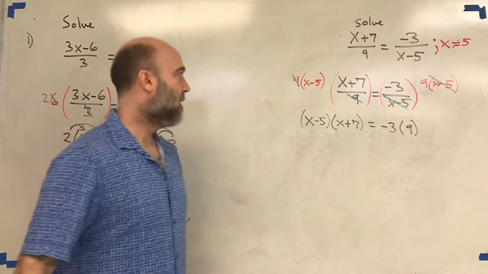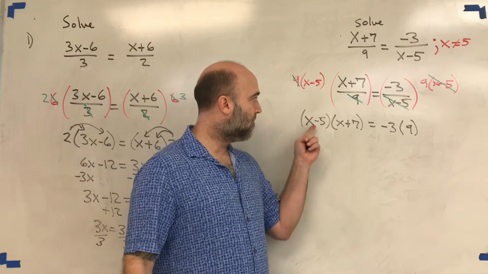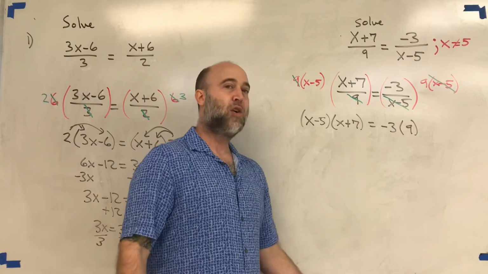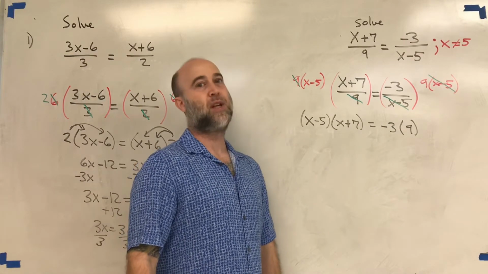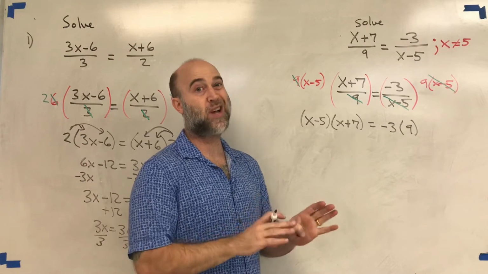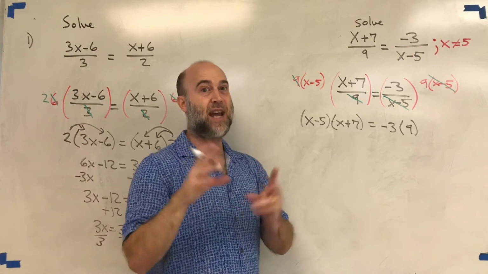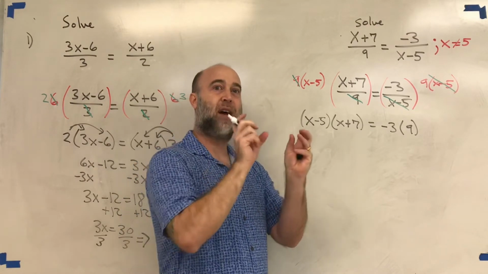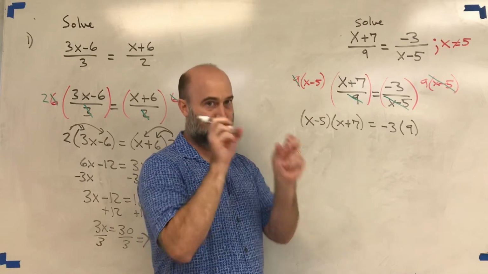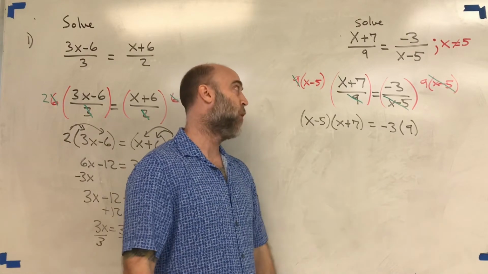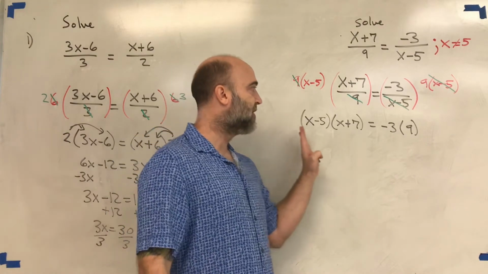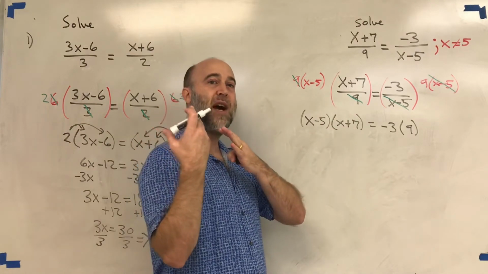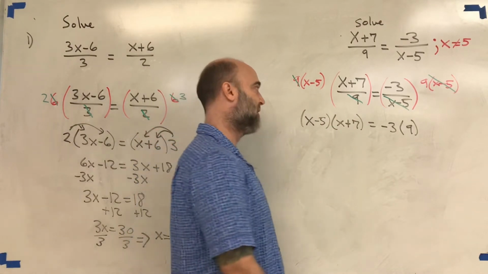Okay, so whenever you have binomials in parentheses, so we have multiple x's going on, we have numbers over here, our goal is to use the zero product property. The zero product property means we want one side to have 0, the other side has the x squared or the factors, and then we can know that each factor has to be 0 for it to be equal. So we're kind of breaking it apart in that format or style. So basically the strategy is we multiply everything out and move everything over to one side, so one side has that 0 like I was talking about.